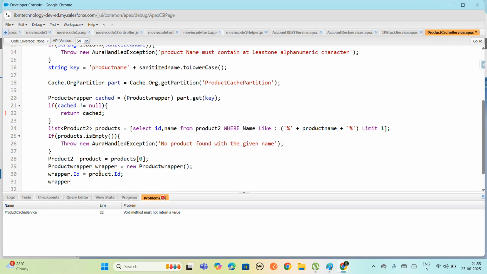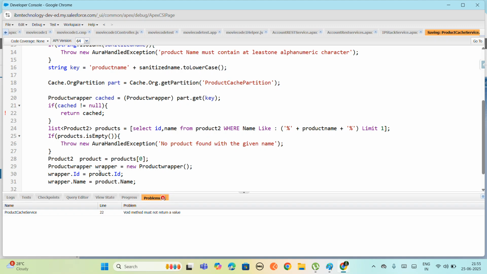Okay. Wrapper dot name equals to product dot name.